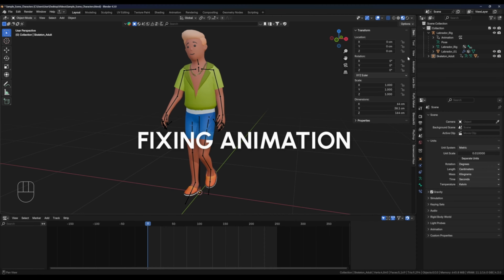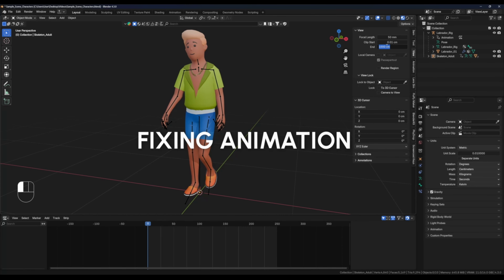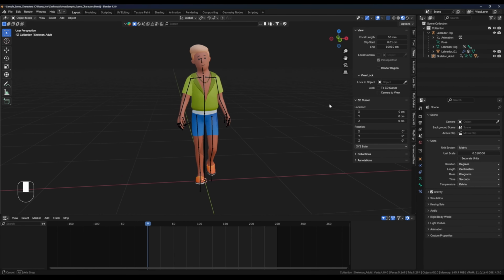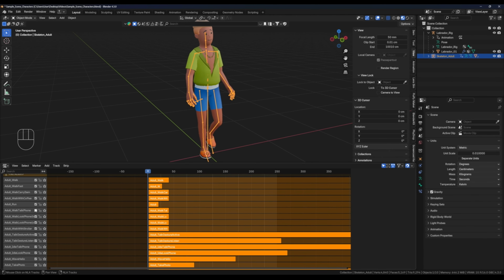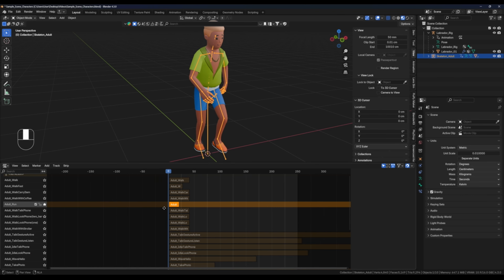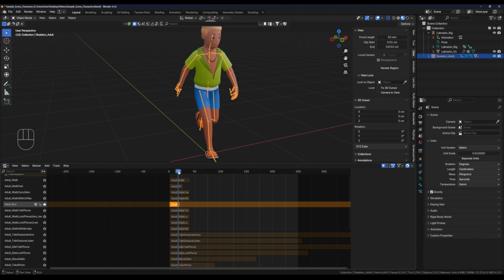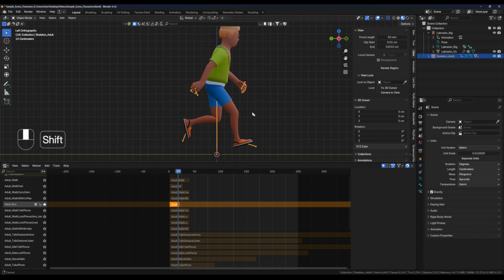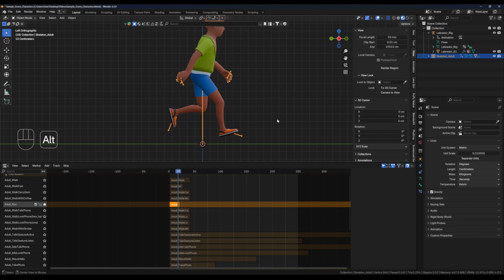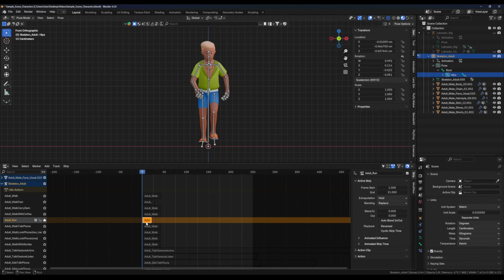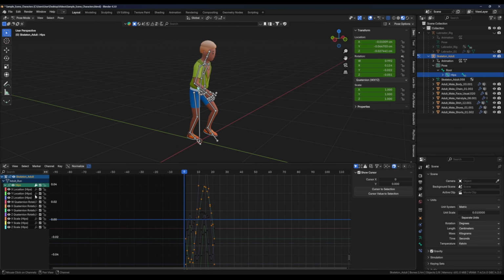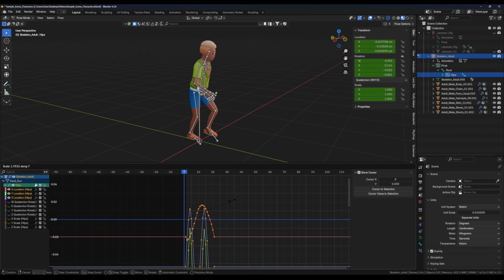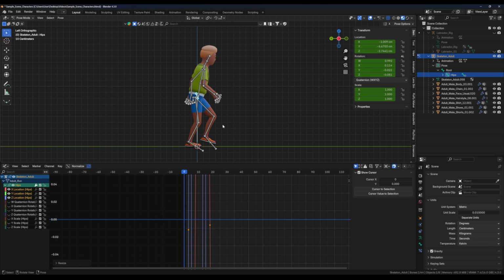There is one important thing to be aware of with this method. After applying the scale, animations may behave incorrectly. All bones that have location keys can start behaving improperly, most commonly the hips bone. The manual fix is to open each animation, select the hip bone, go to the graph editor and scale the location curve on the Y-axis by 100. But if you have many animations, doing this manually is not practical.